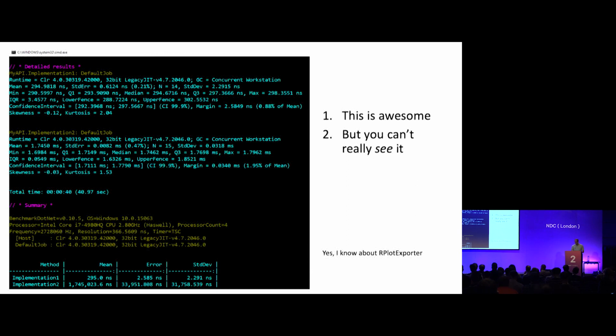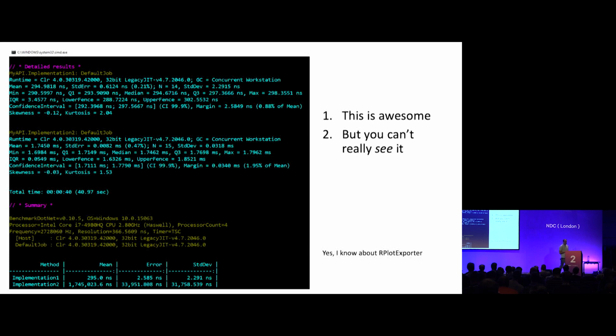It prints out the average and the standard deviation, as well as a bunch of really interesting statistical information like skewness and also kurtosis. Yep, I don't know what it is, but it does report this. And also confidence intervals and a lot of other beautiful things. But one thing that's missing, in my opinion, is just a visualization of what the numbers for that benchmark actually looked like. And there is a way of getting this information out of benchmark.net, but it's not on by default. So if you run this thing by default, you only get the numbers. You don't see the results. You don't see the distribution.